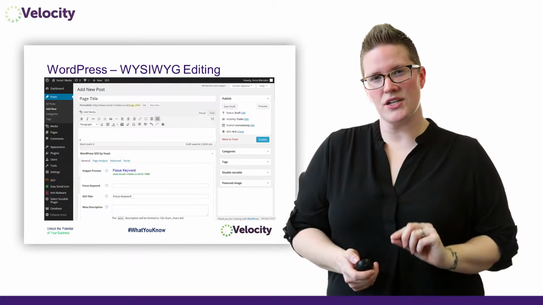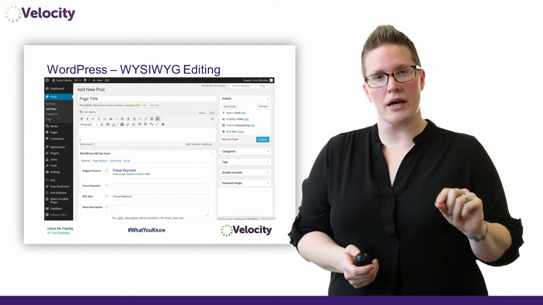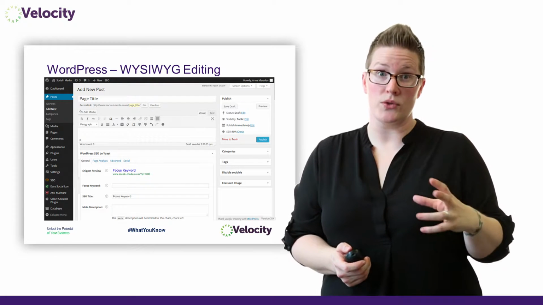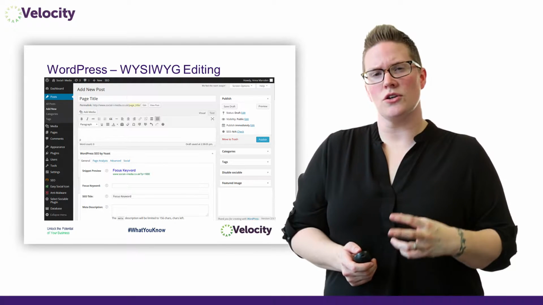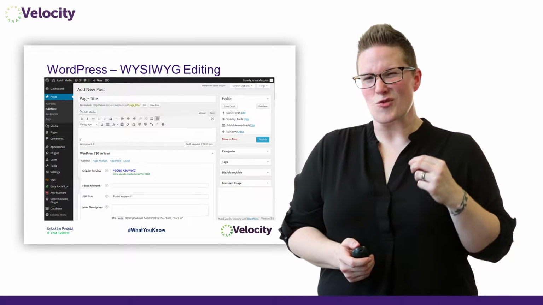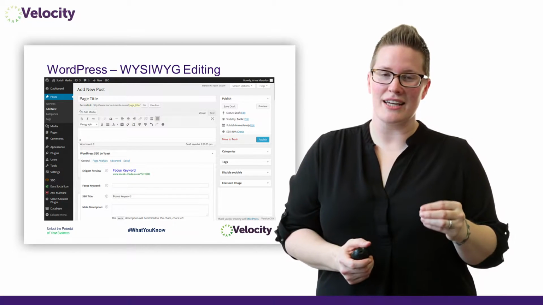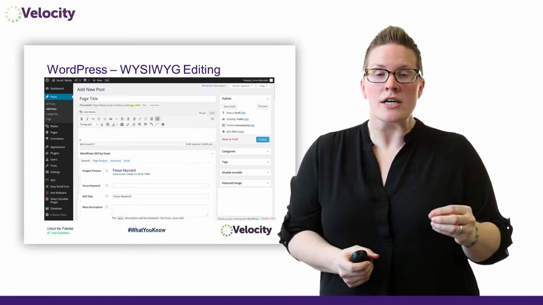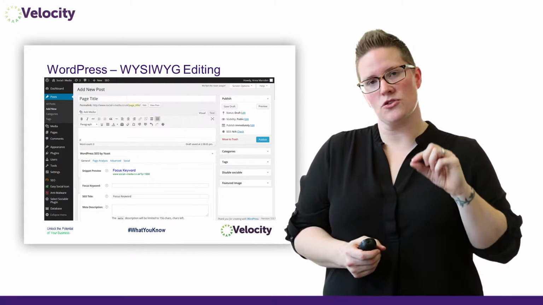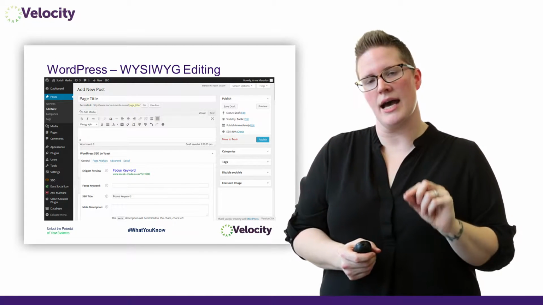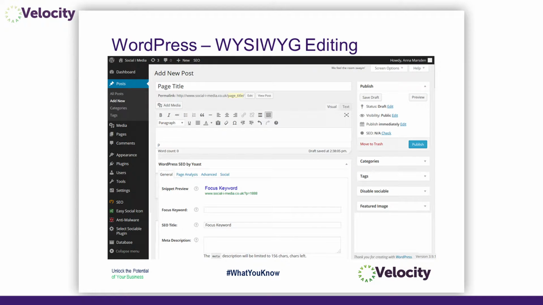At the bottom there, you can see I've put in one of the plugins that I mentioned before, which is Yoast. And this is a search engine optimization plugin. This is a really easy way of making sure that you, not necessarily an SEO expert, have done everything that you can do to make sure the page is as optimized as possible. So at the bottom there, you see that there is room for a focus keyword.